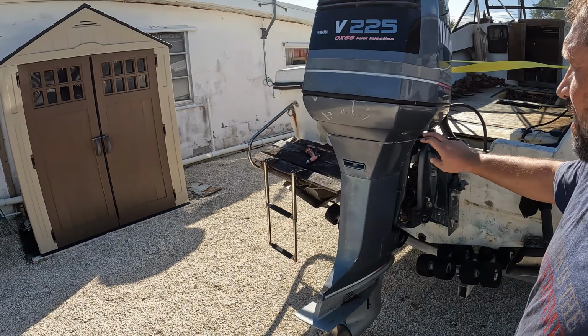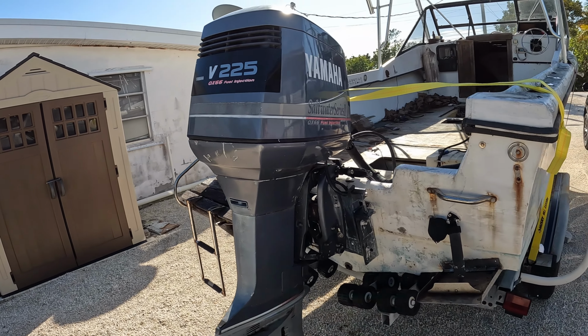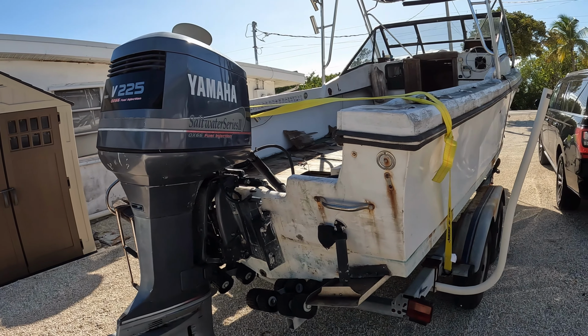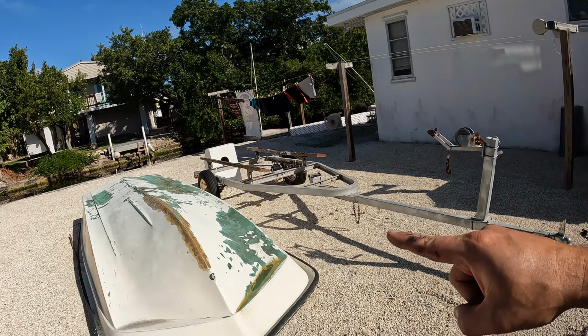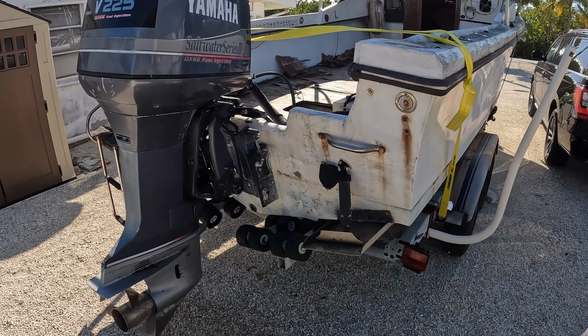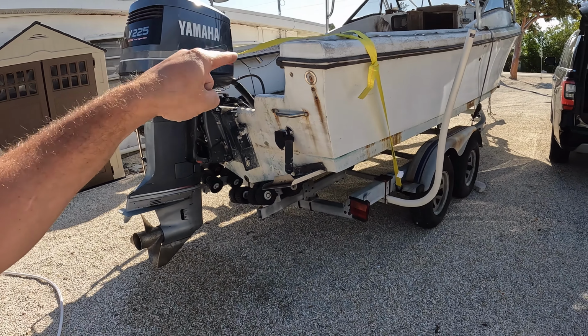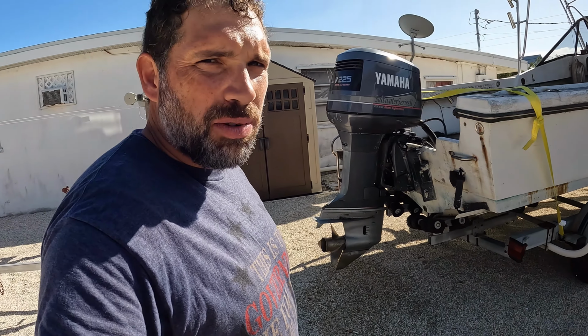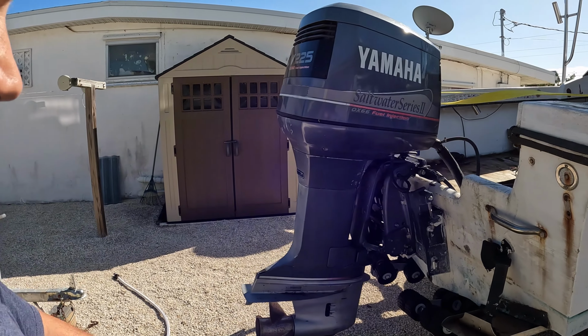So I'm going to use this boat to scrap and sell everything off of it to buy a motor and finish that project so I can have a boat that I want. But I'm not kidding you. Free. The price doesn't get any better than free. So I'll bring you along.